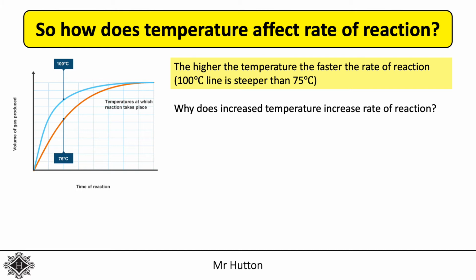So remember, when we think about rate of reaction, the two things that we're trying to influence are the frequency of collisions and also the energy of those collisions. So how does increasing temperature affect the frequency, and also how does it affect the speed of those collisions? So just have a think about that now and pause the video.